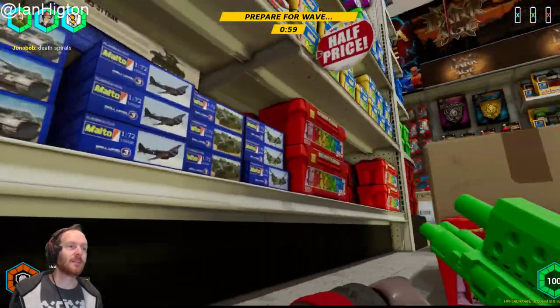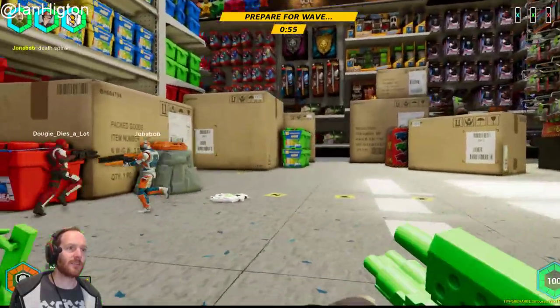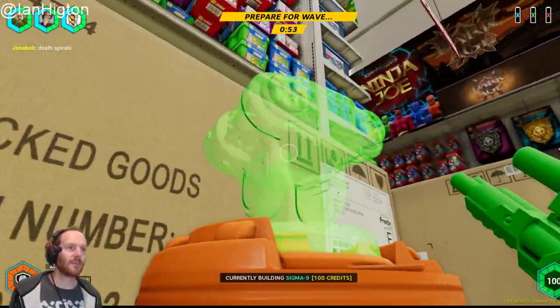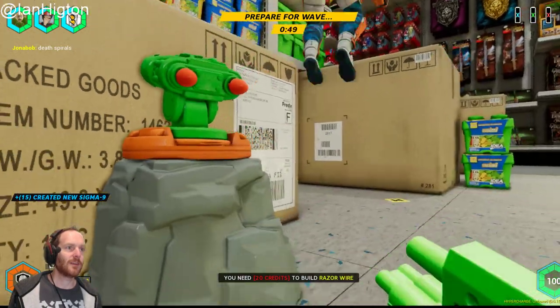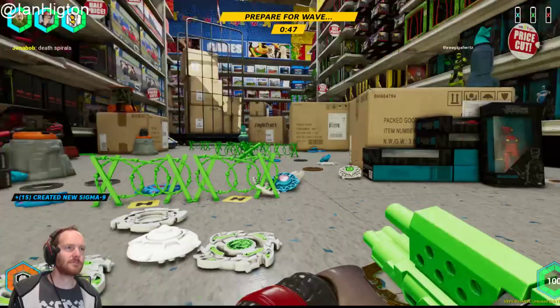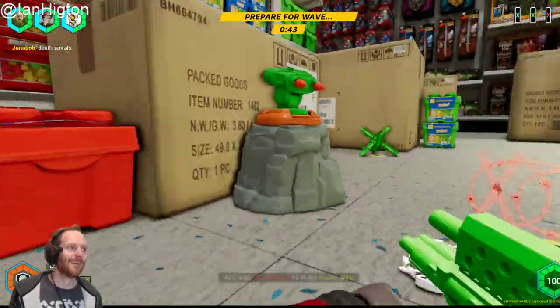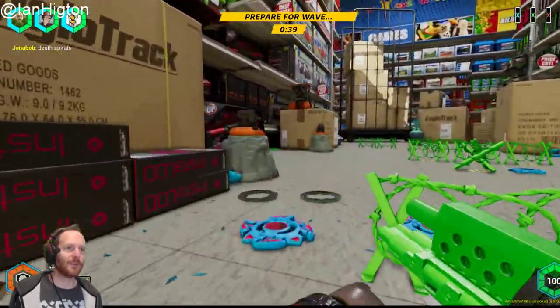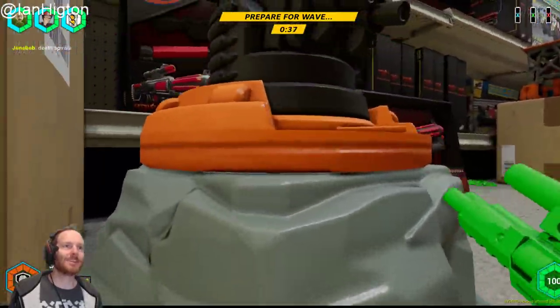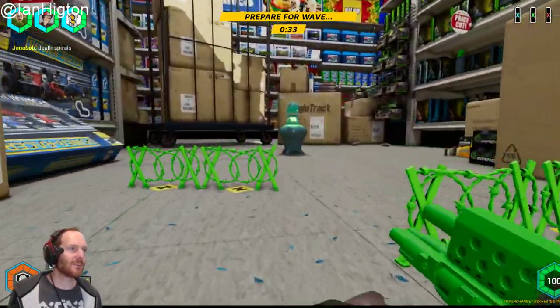You get any credits left? No. I've got 100 credits left. I've got the base of a turret, but I've got another. There you go. I like how it's got these Buildo blocks. Yeah, it's pretty cool how it's all. Everything looks cool and plasticky, like proper plastic toys, basically.